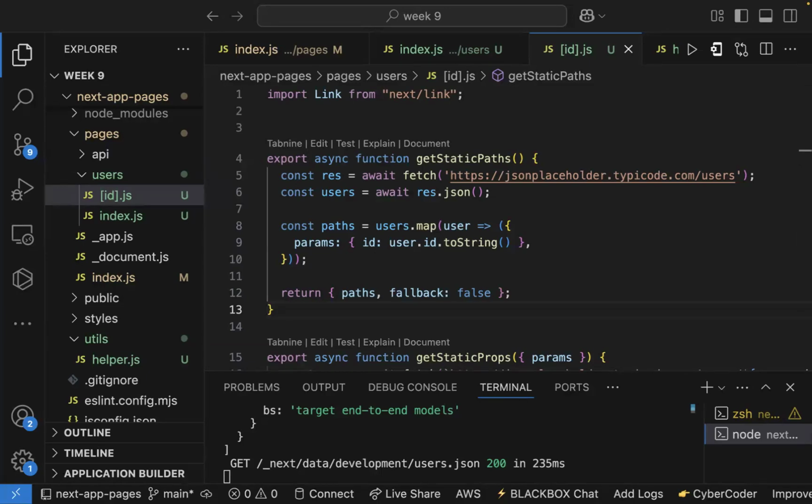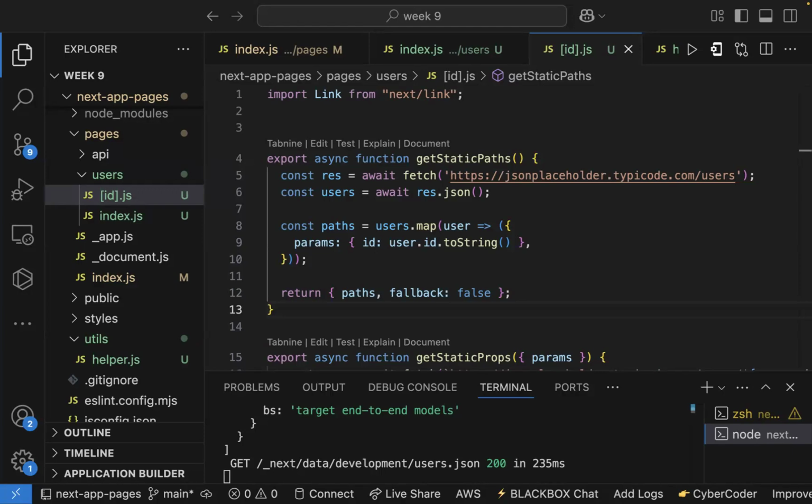Then for your first question, you can use them based on what you want to achieve, right? If you're using the app directory structure, that means you are starting a new project, using the latest version, that is Next.js 13 plus. And then you probably want better flexibility with layouts, loading states and server components.